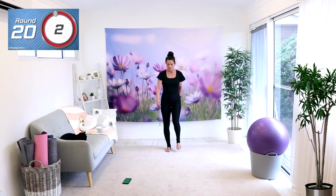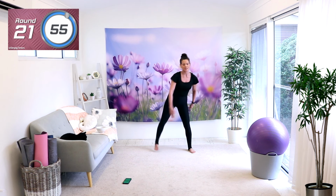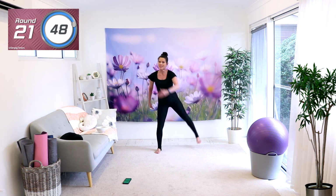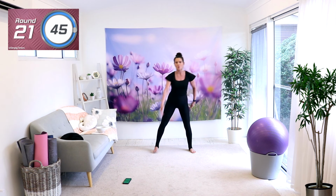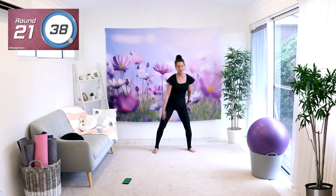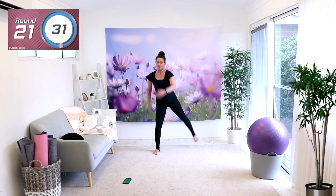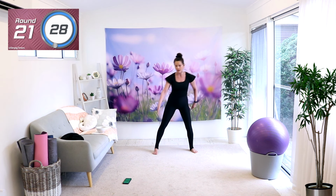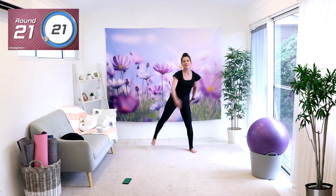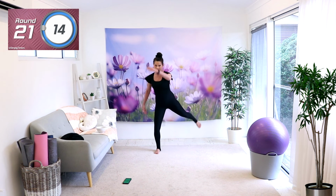So, the last element that I want to talk to you about, let's go diagonal leg raises to the corner, is mindset. Mindset is ultra important when it comes to fat loss. So what is the link? You've heard me talk about this before if you've done some of my other walk-in talks. But basically, when you are thinking positively, you tend to be happier. Your thoughts dictate how you feel. So if you're able to have a positive mindset even during a difficult time, then overall, you're sending the message that you're happier, which means your body will be less stressed. And in order for your body to burn fat, you can't be in a stressed out state.